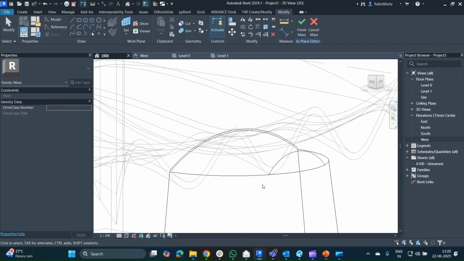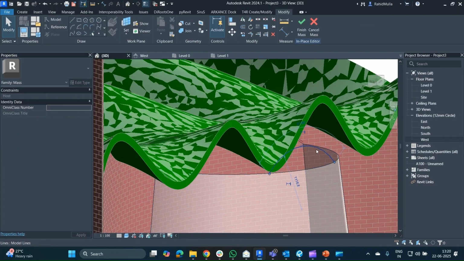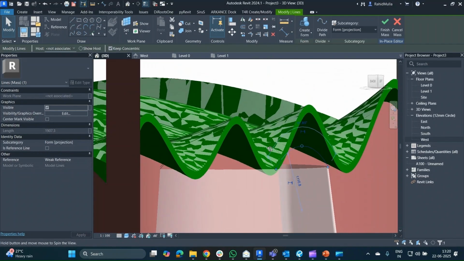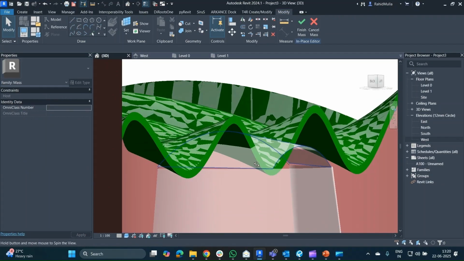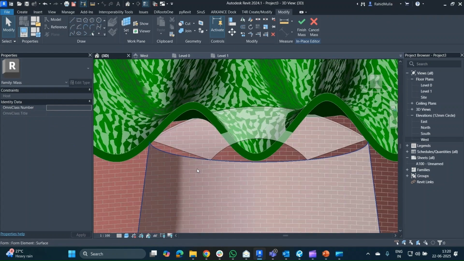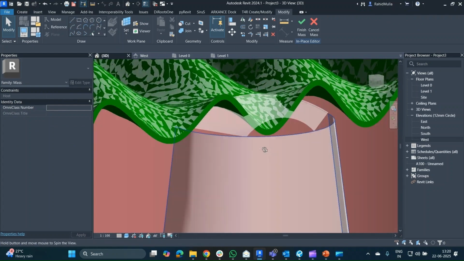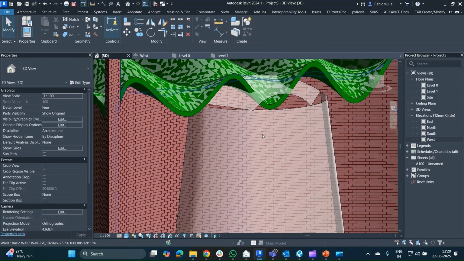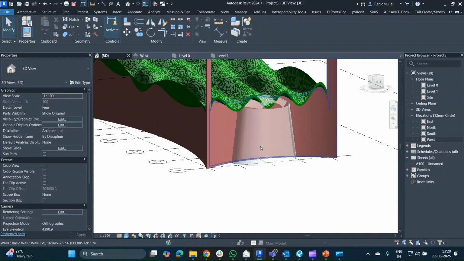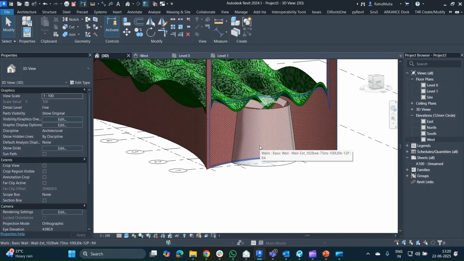Now I will go to shaded view, select this line and the line which is behind, and then we'll again go to create form. Once we click the form option, our roof has taken the shape, and we'll complete this. But just see what has happened. Again, this is not a wall, this is just a simple geometry. We have to give thickness to it. To give the thickness, you know where we will be going.